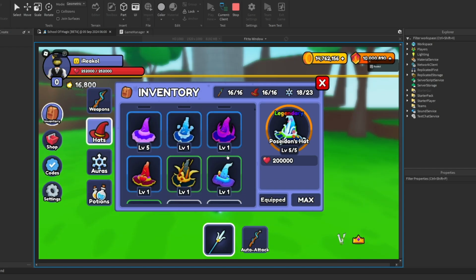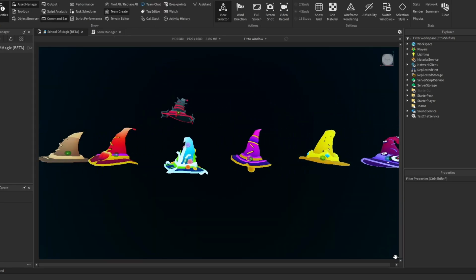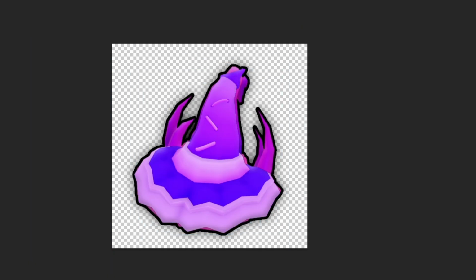And then all these items are getting stored in your inventory, so they all needed their own icons. So I had to make my own green screen in Studio, shove them over in Photoshop, get rid of the background, add an outline. Yeah, long story short, it was a lot of work. I'm tired of suffering.